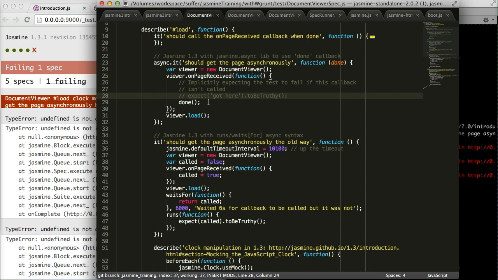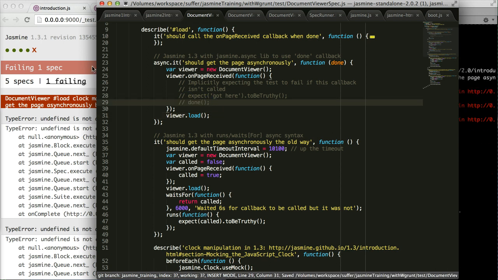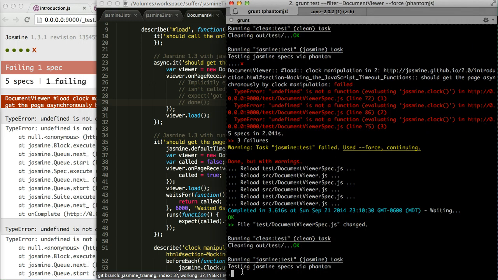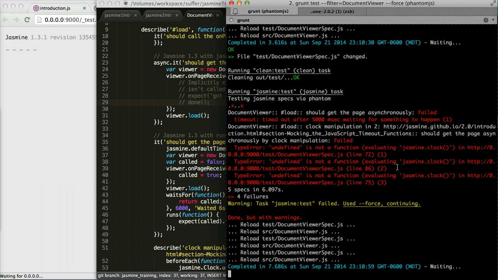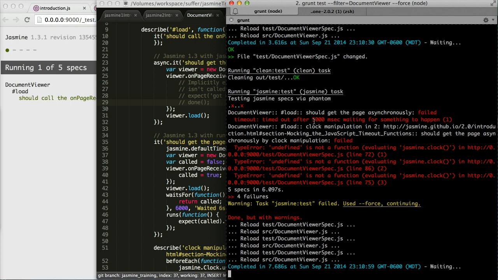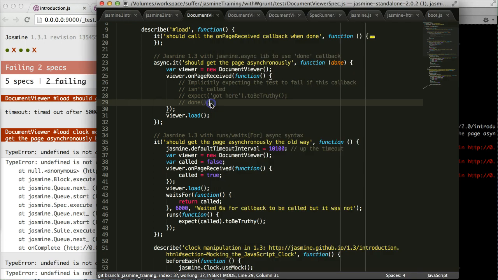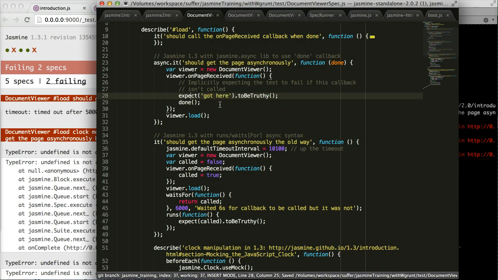We might want to convince ourselves though that this test isn't just passing because it is perhaps skipping this callback and just finishing. So if we comment out the done and we rerun the test, then we can actually see it's taking longer to run the test here, and we should see a timeout. So Jasmine has a default 5-second timeout, and because the done callback was not invoked within 5 seconds, that test just failed.